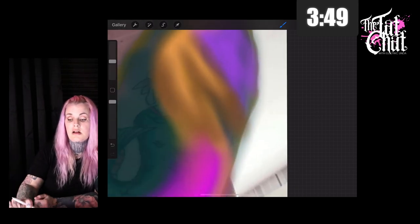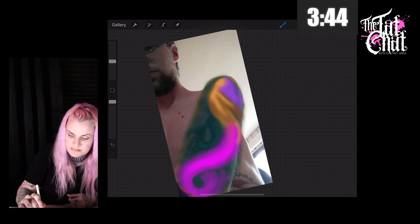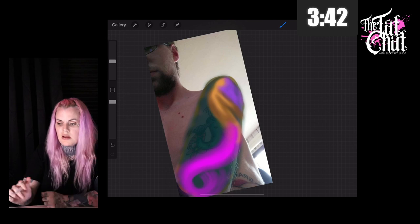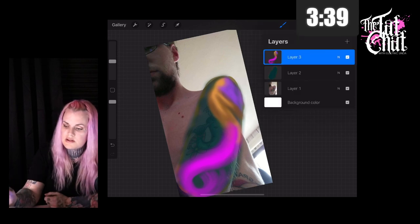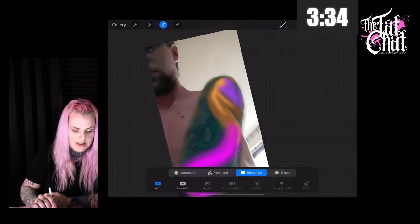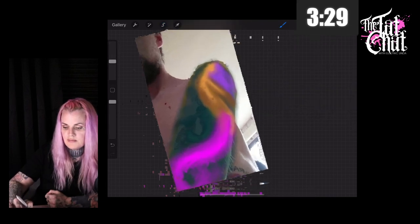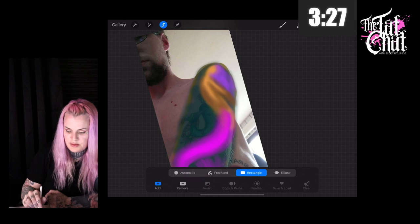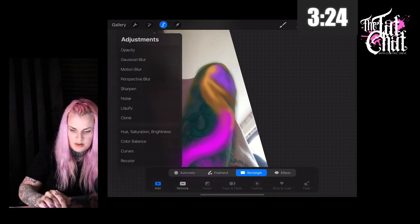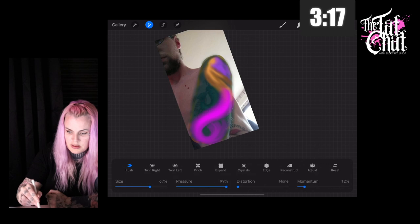Oh my God, this does not look like a body. What am I doing here? Okay, I need to sort of sketch. Okay, we can also play around with the liquefy. Okay, if we push her, I think she needs to be more like that way.